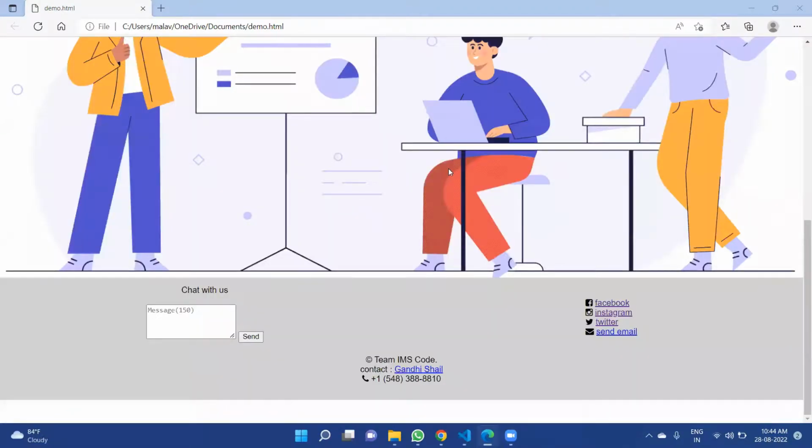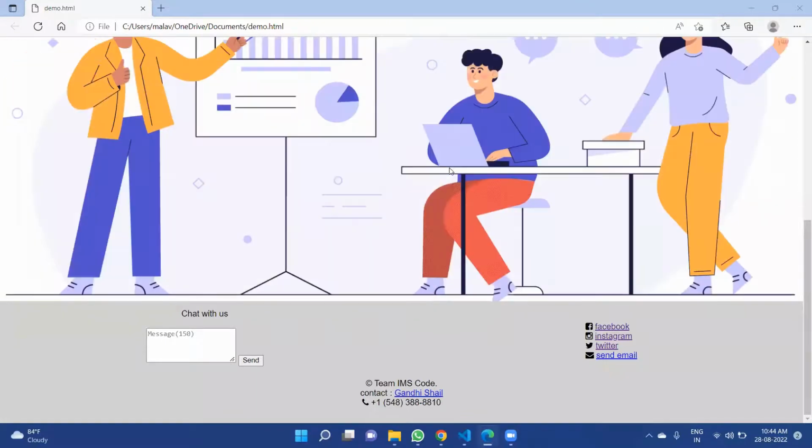So did you do the alignment? Yes, I have aligned the footer. Okay, looks better than the last time. Yes, in the text area, chat with us. If we enter the maximum length of characters, it will show a message that the maximum character limit is reached.